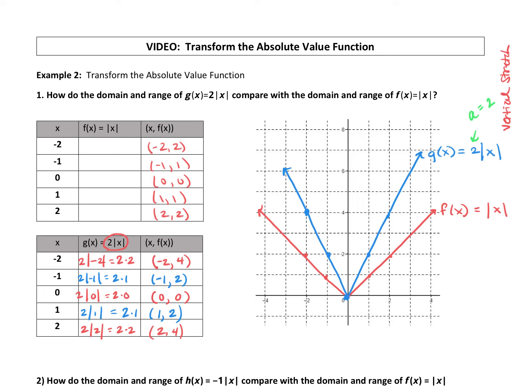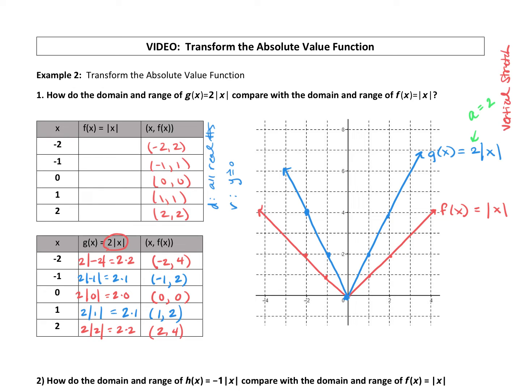All right, so let's compare our domain and range. We just talked about the domain of our f of x function. I'm just going to write it over here. Our domain was all real numbers. And our range, I'm just going to shorten our notation a little bit, had all the y's greater than or equal to 0. Okay, so when we multiply our number out front by a positive 2, all it did was stretch our v, so it made it a skinnier v.